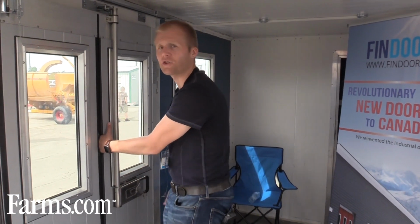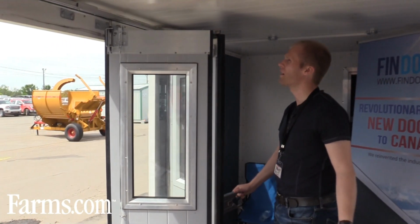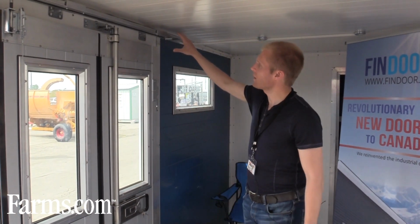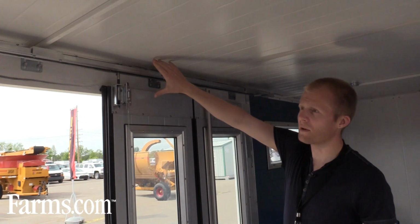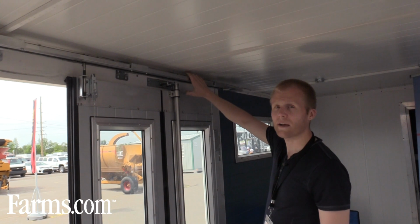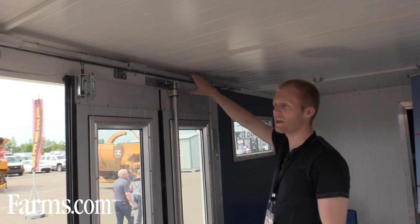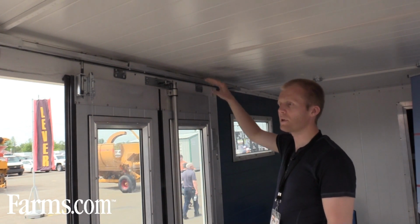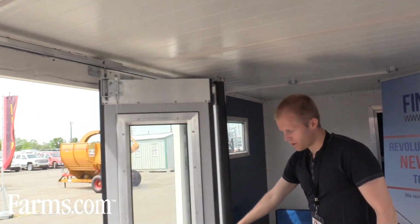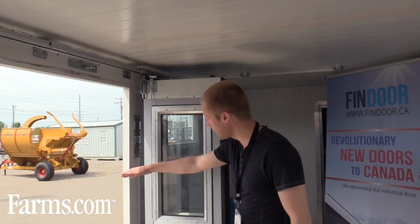So you talk to your friend and accidentally leave your fingers in between the panels, you don't have to go see the doctor. And it requires a very small amount of headroom. Even a 16 by 16 or so door would require only 4.5 inches of headroom. So, remarkable change. If you have an overhead crane in the building, you can actually put a door in and don't have to make the building higher because of the door. We open the door, you've got full clearance. The door goes all the way past the opening.